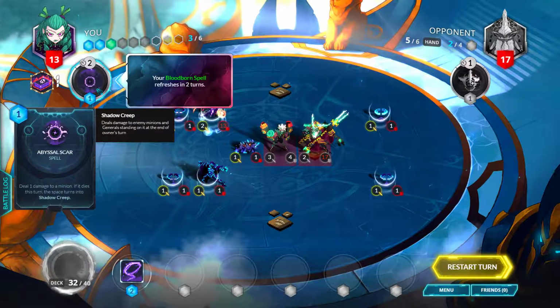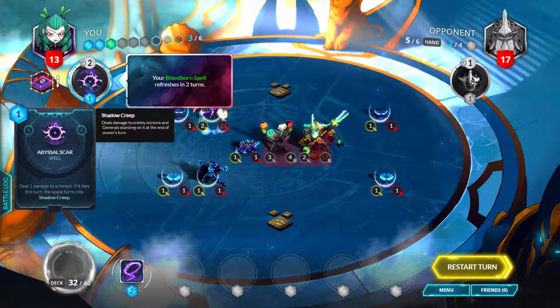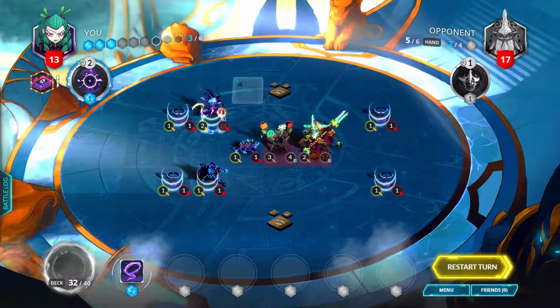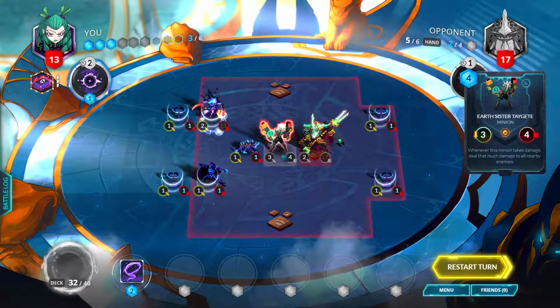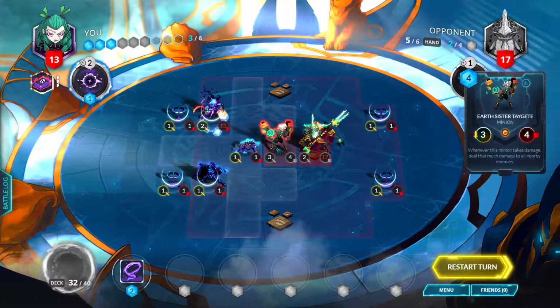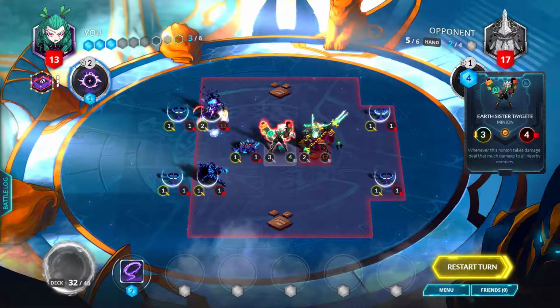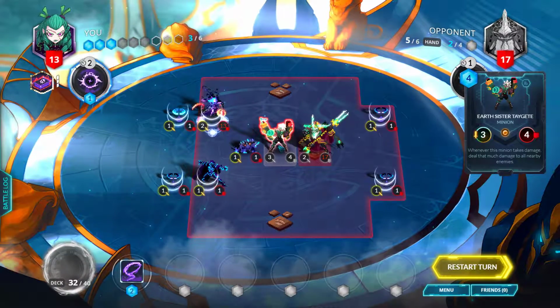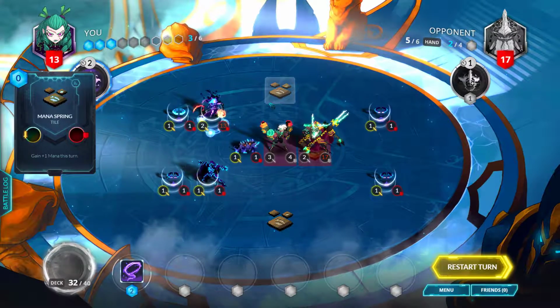And that's her spell. I need to see what it does before I restart my turn. So let's just go for something to see what this does. So first off, let's kill this. This minion takes damage. Do that much damage to all nearby enemies. Ooh, I don't want to do that though. Ugh, it's so complicated.